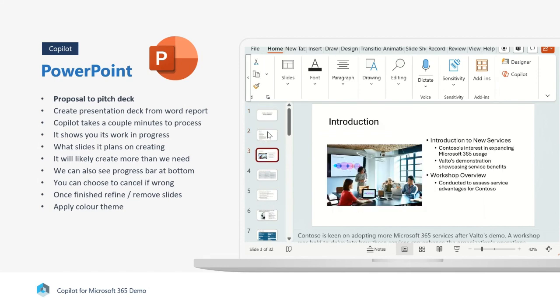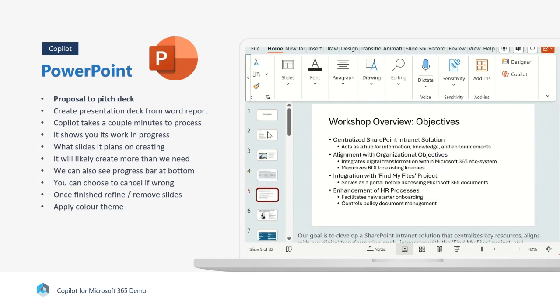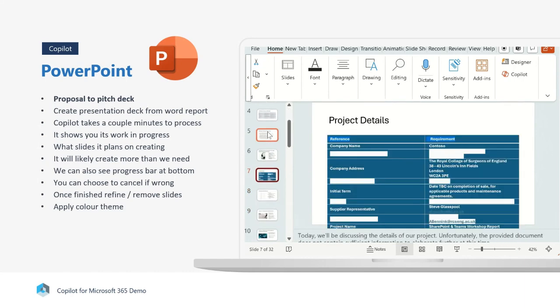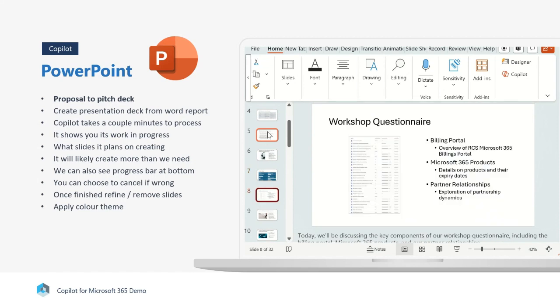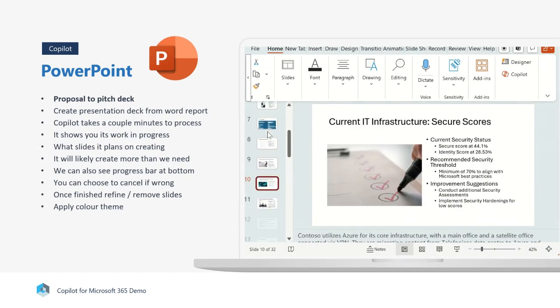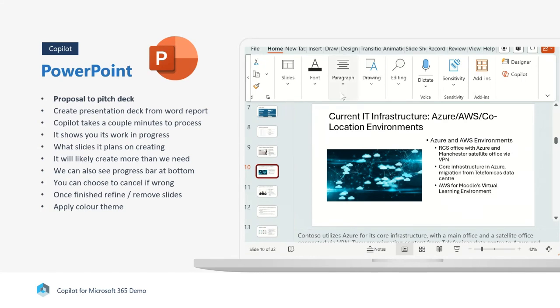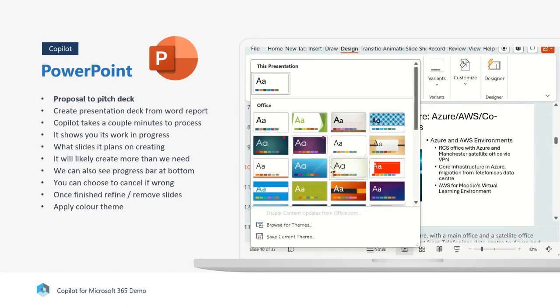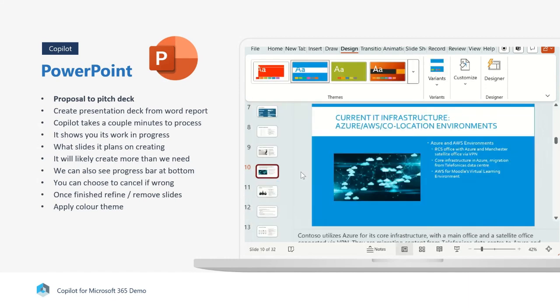It's brought through the agenda, the attendees, the objectives. It's also brought through tables and images. And if there's no image that it's got to pull through, it will even use the PowerPoint stock image library itself. So that image there you're seeing isn't part of the Word document. It's brought it through itself. Then, as I say, if I've not used a branded document, I could always go ahead and choose to apply the brand colors and themes afterwards, and that gives me my kind of final result.